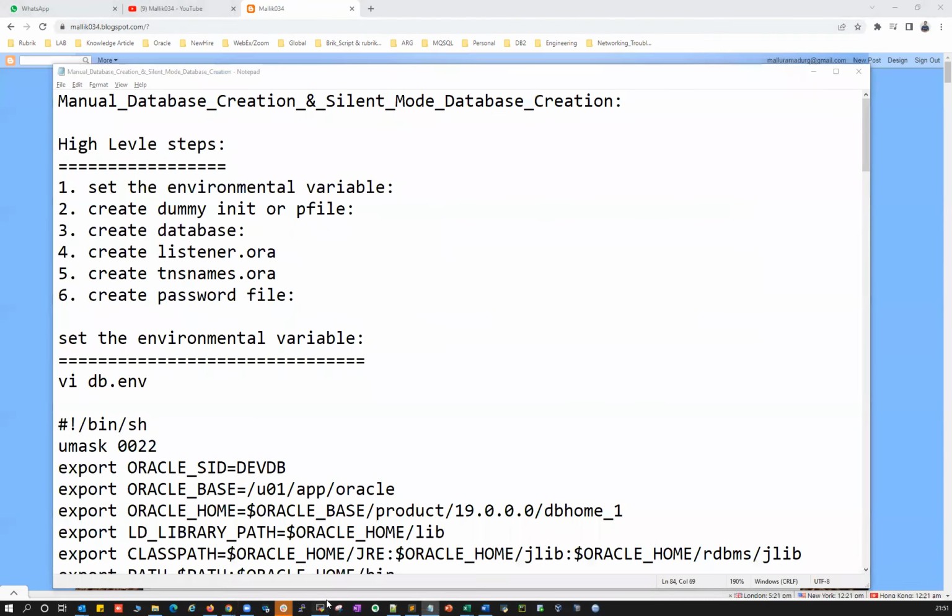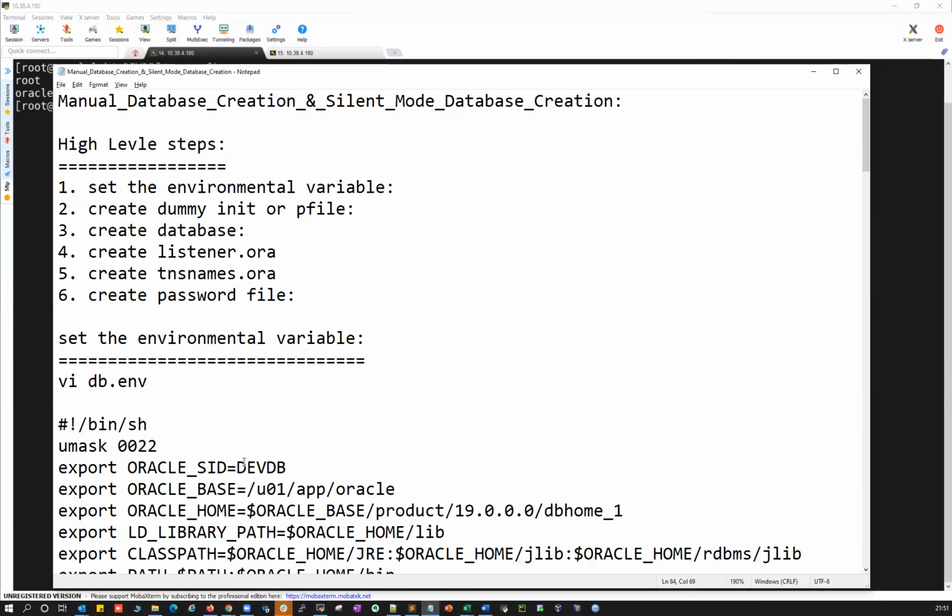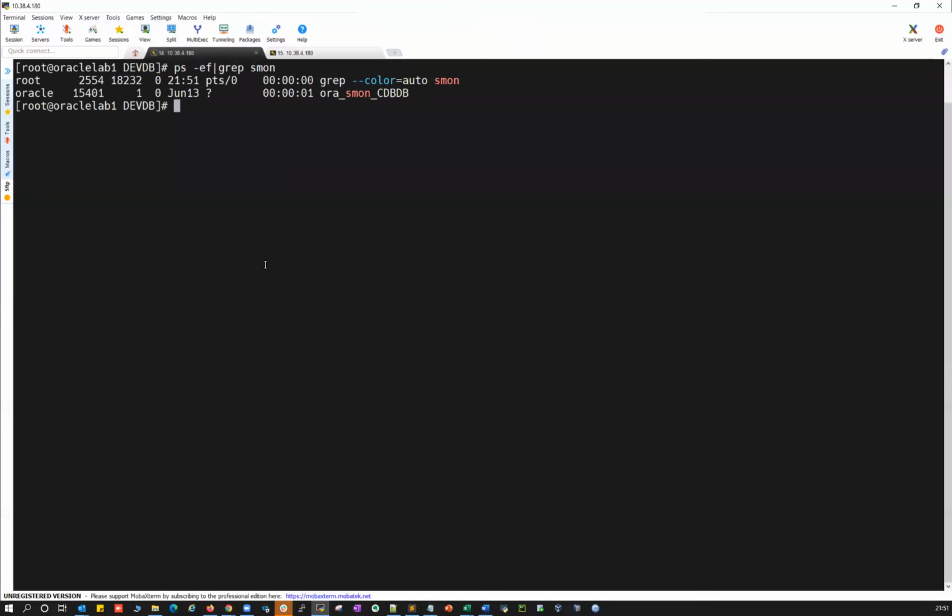Let's quickly jump onto my lab. I connected here on my lab. I'm going to create a database called DevDB on my 19C lab.